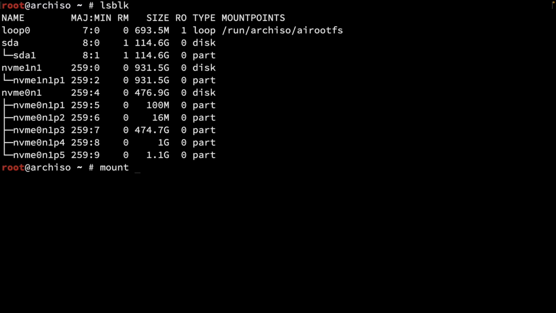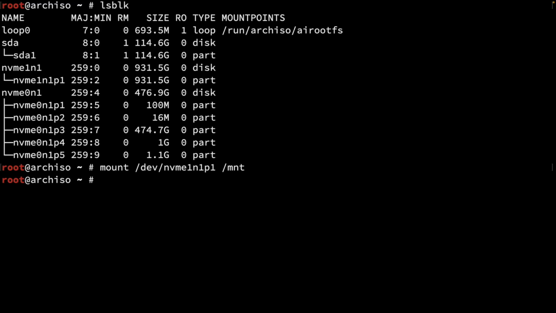We're going to use the mount utility. And we need to tell the mount utility, okay, which partition do you want to mount? That is /dev/nvme1n1p1. And where do you want to mount this? I want to mount it under the /mnt directory, which is already present here. So this is good and this is done, but it's not yet finished because we need to create the subvolumes for our Btrfs file system.